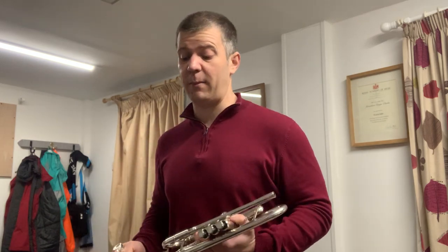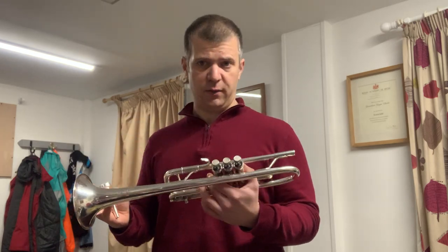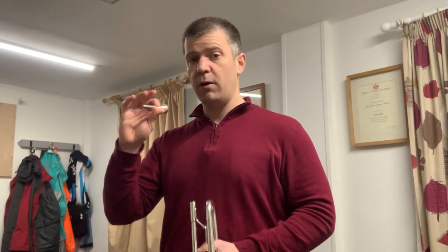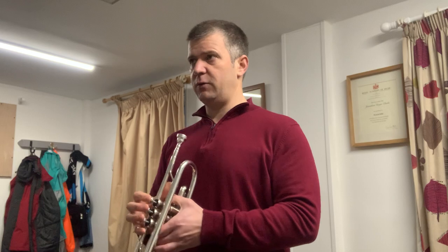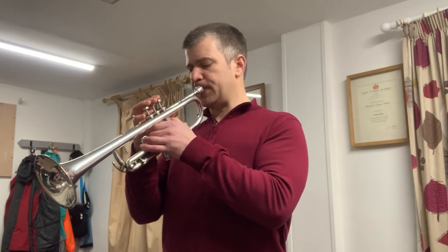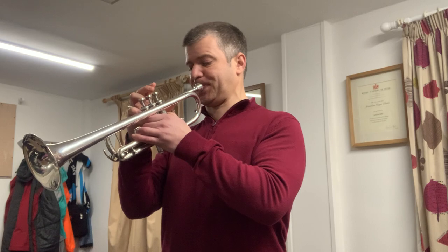Maybe it's because I play on a Yamaha C — that mouthpiece was designed with this trumpet in mind. Mr. Hooten plays on the Generation Three Chicago, I believe. The Bach symphonic mouthpiece may work better in a higher-resistance C trumpet because it's more open and free-blowing. It has a slightly brighter, slightly louder sound. It's much easier to play loud than the Hooten, but the Hooten is easier to play quietly. For me the Bach has a bit more fire in the sound.